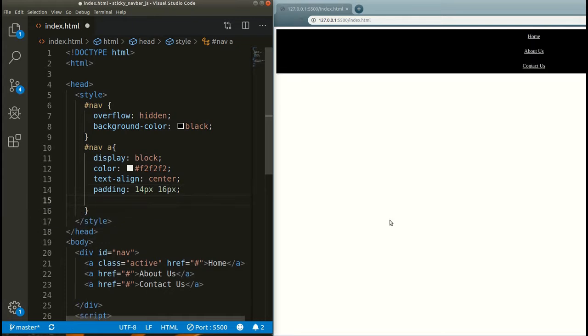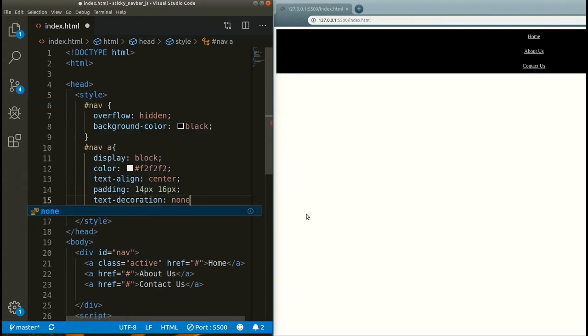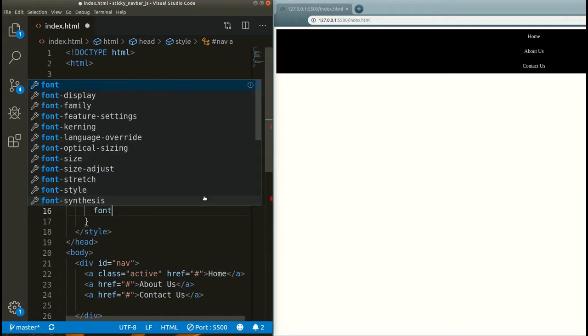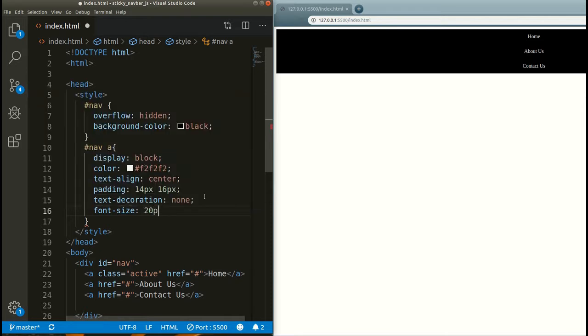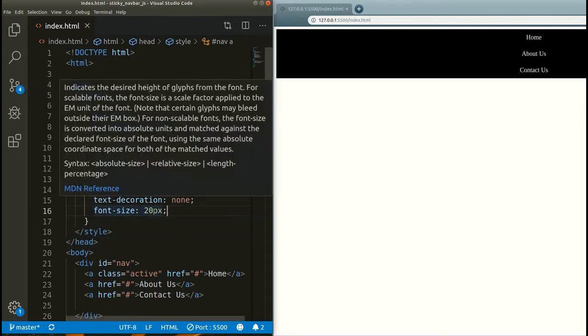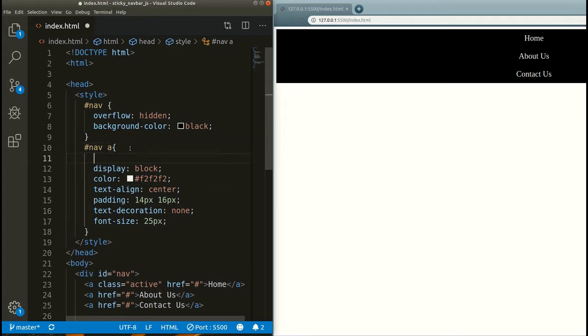And now let's use text-decoration of none, so that these underlines will be gone. Use the font size of 20 pixels. Actually, let's make it 25. Now we want to display these links in this position, so for that we'll be using float left.